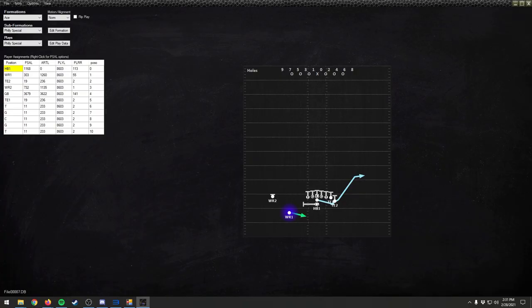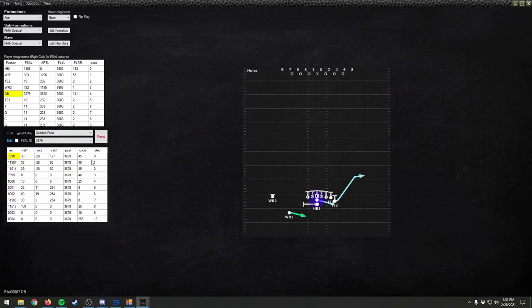Now, if we go to this, we can see the quarterback has a motion in their route. That's what the blue is. And if we click on the quarterback's piece out, we can see 45 is the motion code. So I have him motioning that direction. This isn't perfect because the tight end should realistically be lined up on the other side, and maybe I'll fix that. But the quarterback motions there, gets to the end of his motion. We have him pause for a second at the start of the play, and then he goes out onto a route, and eventually it winds up in the end zone.